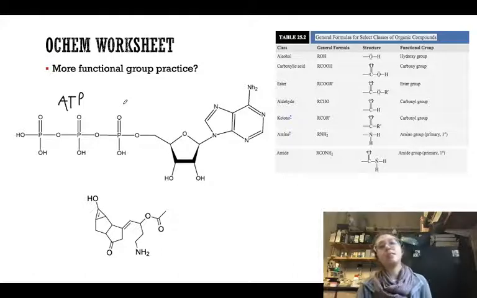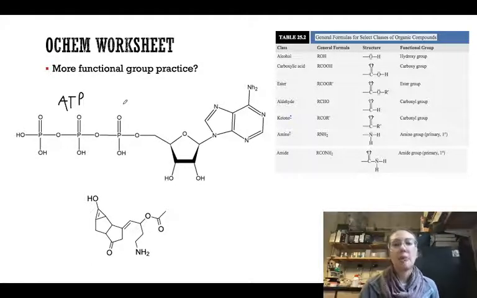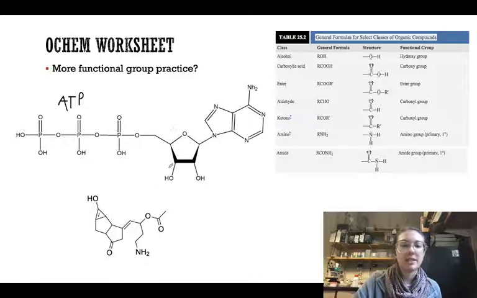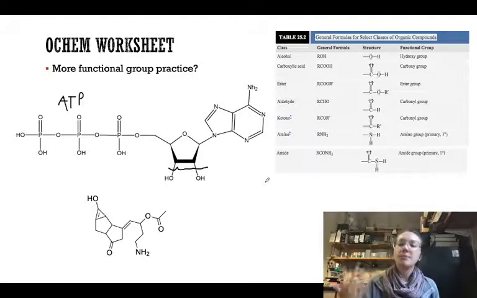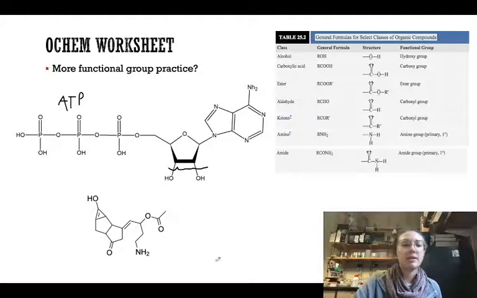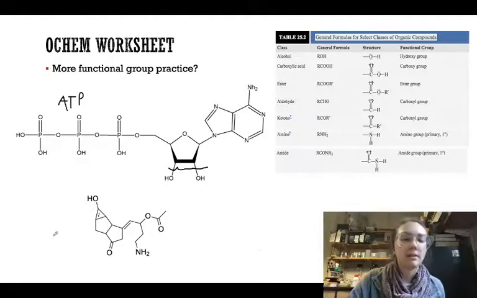It also happens to make up a part of our backbone in our DNA. It's the adenine base pair when we get rid of those phosphates, and also we deoxygenate that ribose sugar that's in this center here. So we like to cut these guys off at the leg, and it becomes a beautiful base pair that can hydrogen bond with the thymine on the other side, or uracil, depending on if it's RNA.